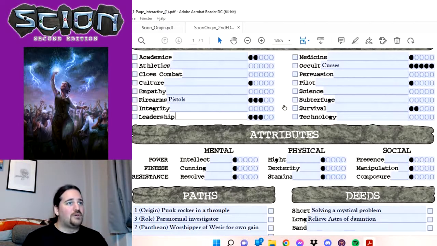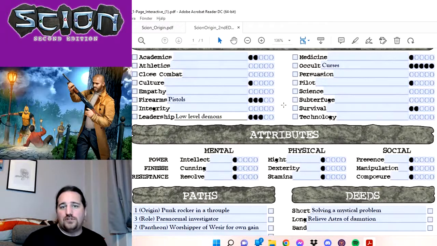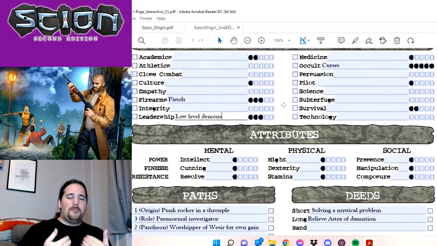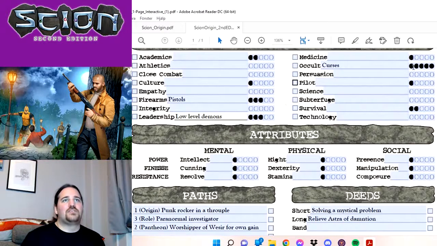And I chose paranormal investigator, and so I can choose low level demons, for example. Now, of course, as I said, you have to agree with the GM in order for this to make sense. So whenever you are trying to make a low level demon do something, you get an extra die for it. But as you can see, we are really good in the occult business. Woohoo! That's their thing that they're good at.